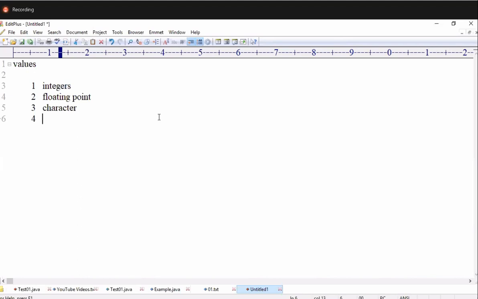Number four, Boolean. And number five, string. So according to mathematics, we have 5 types of values. These are mathematical values.